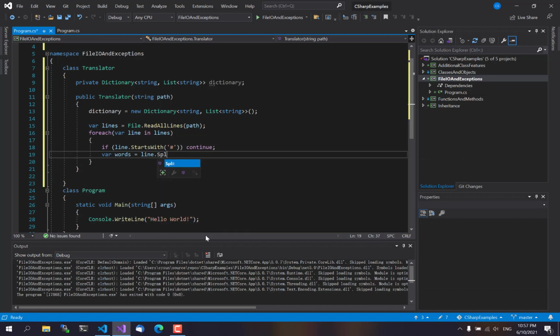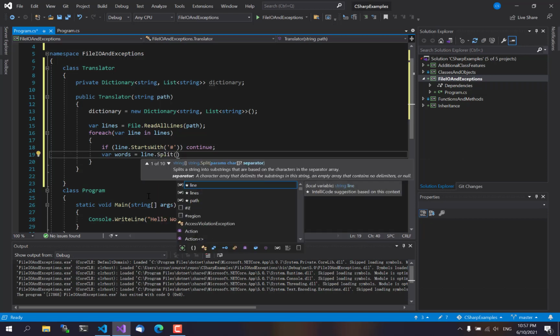line.Split. Split has many different forms. The first one actually looks promising. It says we can specify a number of separators as a character array. Notice that there's a params modifier here, meaning that instead of specifying it as an array, we can actually specify them one by one individually.